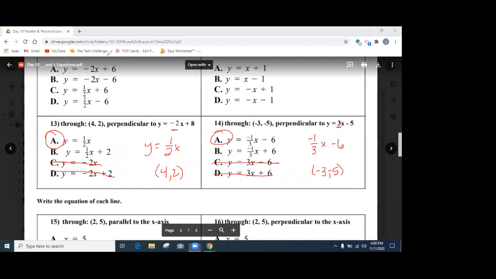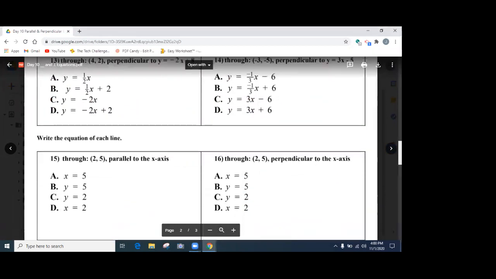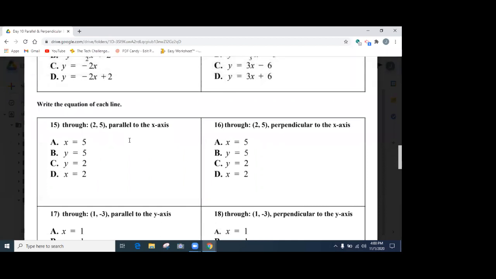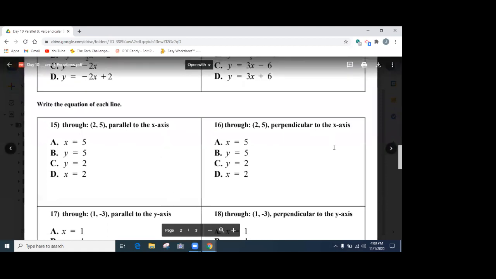So how do I know that these are so easy? Okay. All right, let me clear this real quick and let's get down here. Well, first off, I'm the one that made it, so that's how I know it's so easy. But the second reason is because these are all going to be parallel or perpendicular to the x-axis or the y-axis. And I know that's going to seem kind of confusing, but parallel or perpendicular to the x and y axis means that these are always going to be zero slopes or undefined slopes every single time. And that's Hoy and Vux, and we love Hoy and Vux.